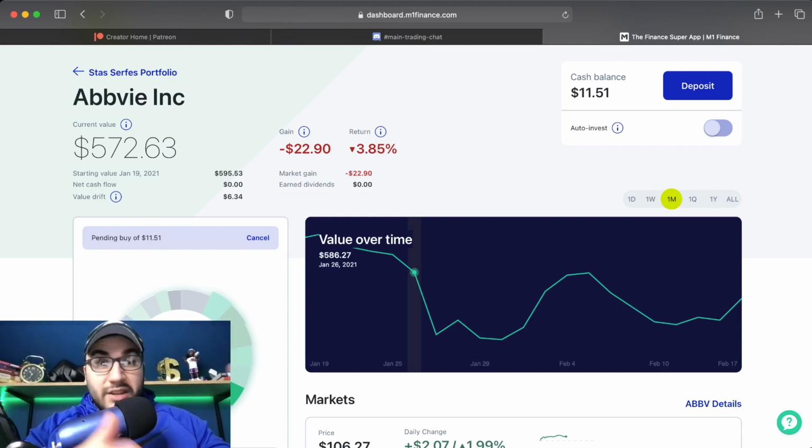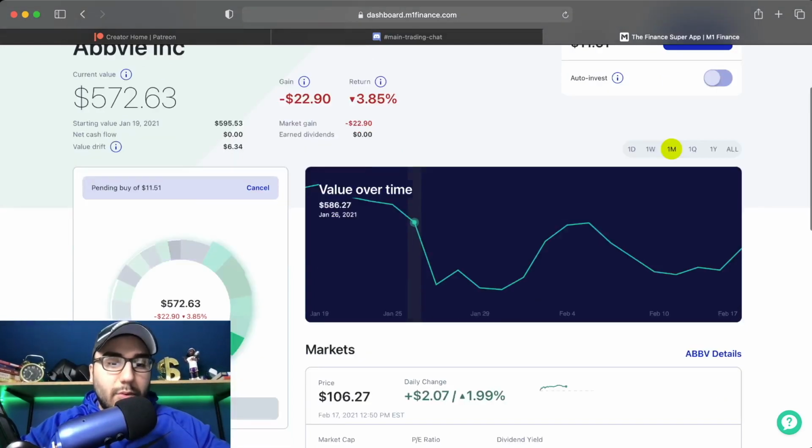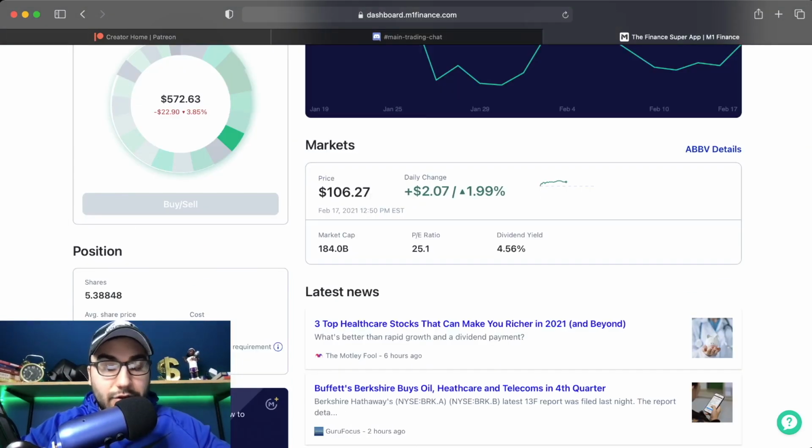If you know, I've been in AbbVie for a while at this point. And I think it's actually a good time to get in, not because of Buffett, but because the dividend is solid, the PE ratio is much lower than Duke, and it's growing the dividend at about 15 to 20% on a 5-year compounded annual growth rate. Last time I checked, I'll put a screenshot right here. It's definitely up there. That's a very strong growth.